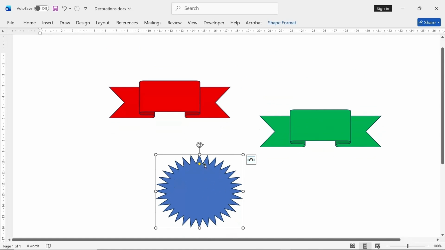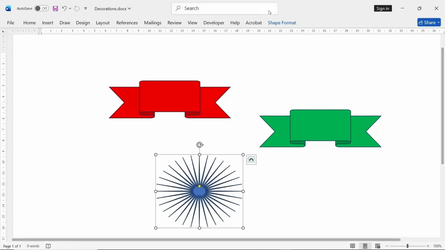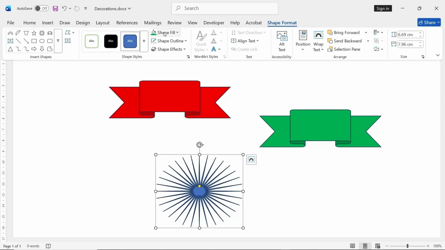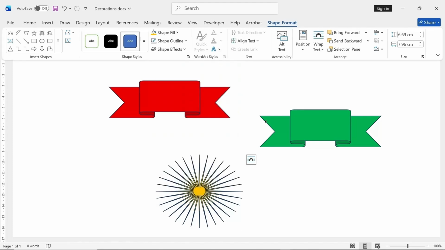Let's make the star. Go to shape fill, make it yellow.